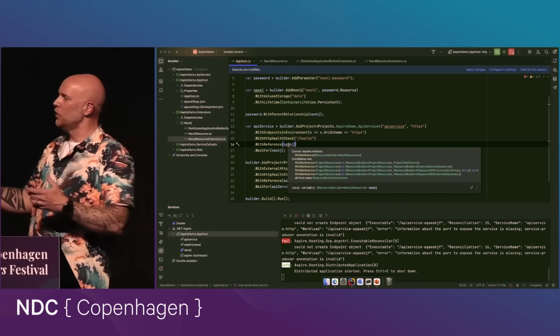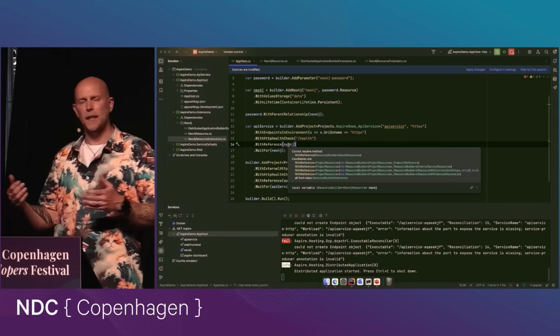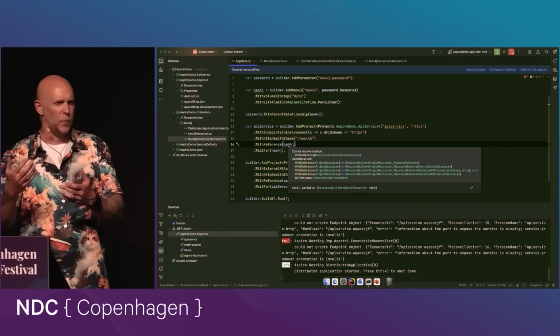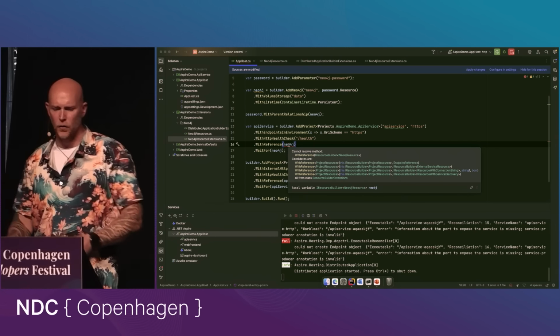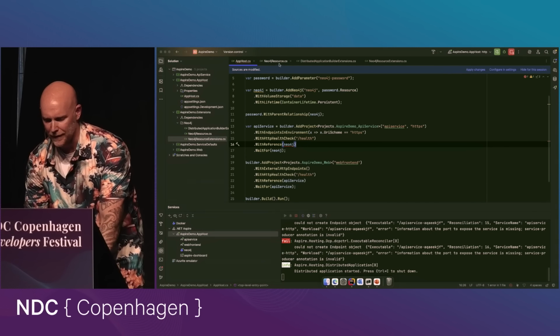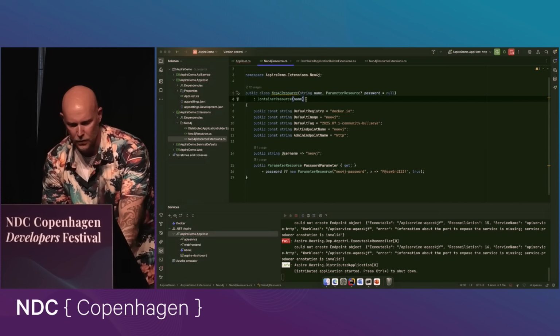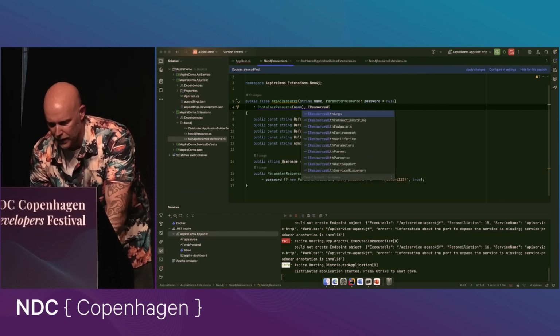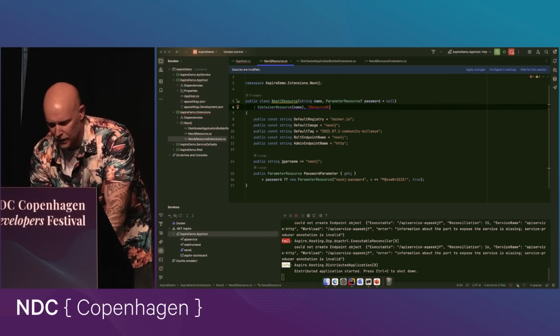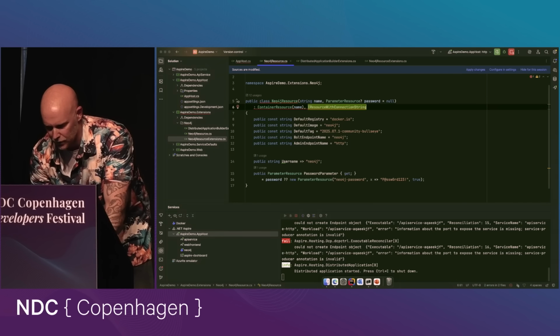Reason is it doesn't know what you're trying to reference. Is it a thing that has a connection string, or is it a thing that has endpoints? So does it use service location, or does it use connection strings? This thing uses connection strings, and the way that we tell Aspire that it uses connection strings is that we go ahead and we implement iResource with connection string. If I could get that to work, with connection string.